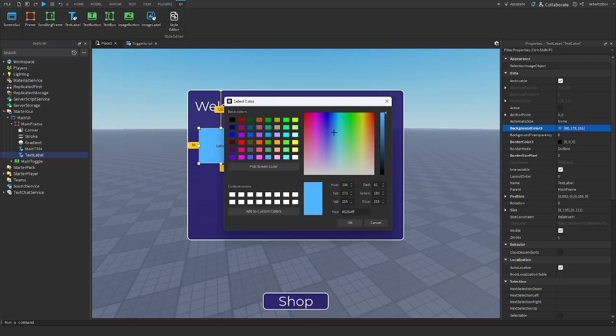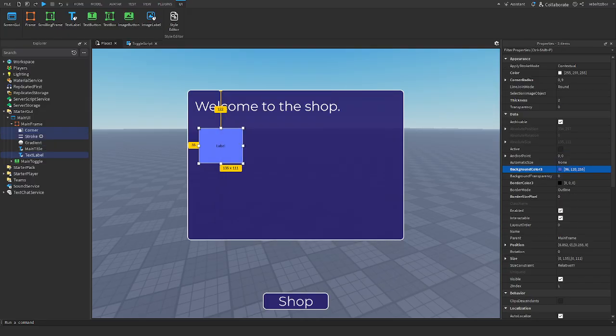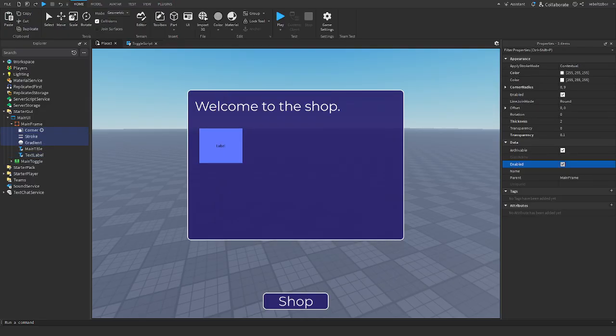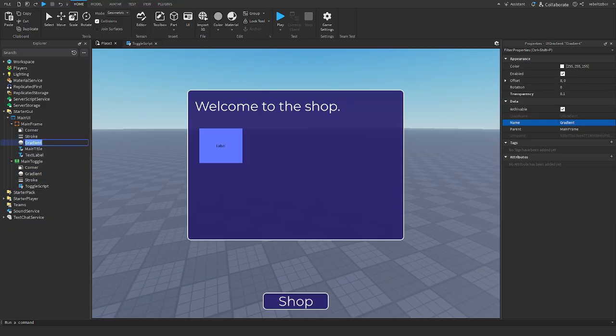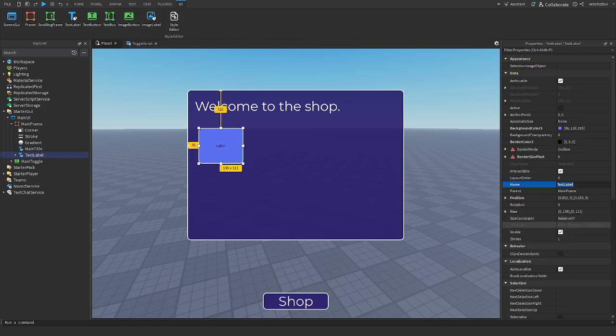And I'm going to put this as a lighter blue, but not too light, so that it doesn't look weird. Get it from here, Control Shift V. There we go. And then we're going to do item. I'm going to name this item 1.